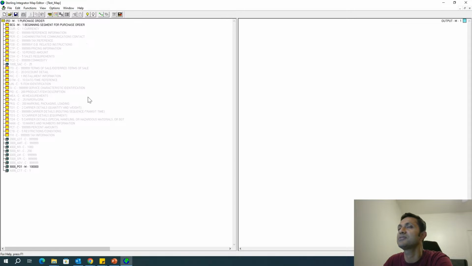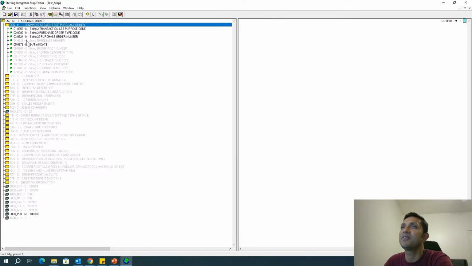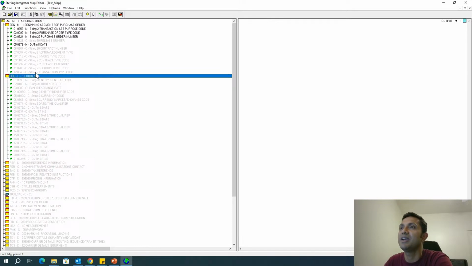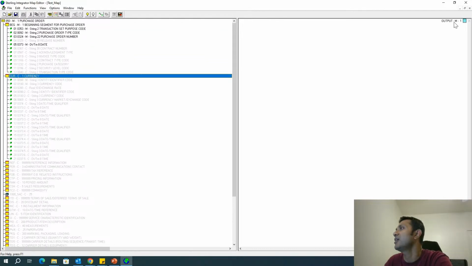Once you finish, you'll see there are two sides. One is the left hand side, one is the right hand side. The left hand side is the source side, where you can expand all these subsections. Some are not highlighted, some are highlighted. You can enable them, you can disable them, all that. And on the right hand side you have the output format.